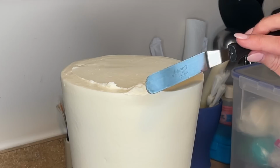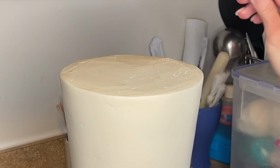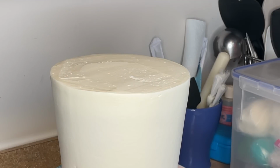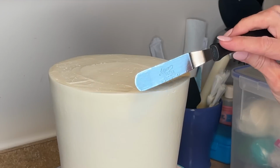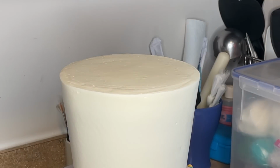Now remember, this cake is cold. That icing is hard on there, so I'm not going to mess it up as I fill in this top section. And I'm just using my little spatula and refining this top edge, making sure that it is as straight as possible. And then I'm dipping that in some hot water and smoothing this out with hot water. And that looks really good.